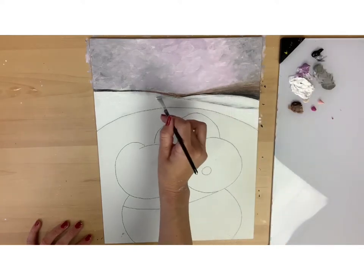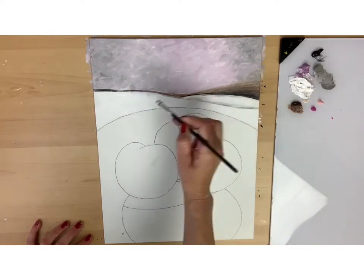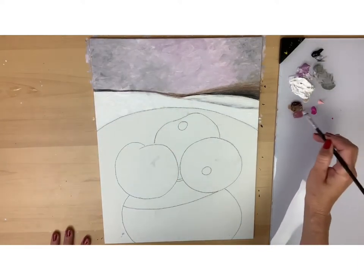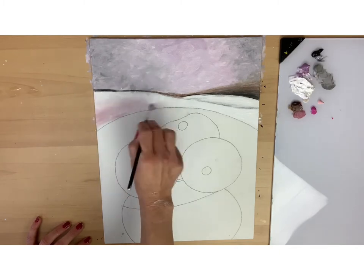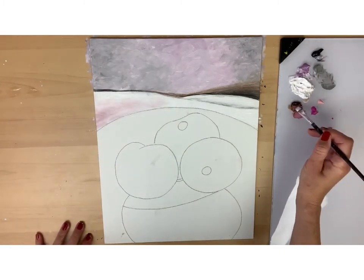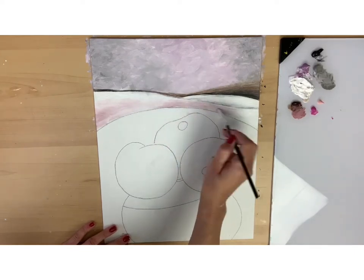Notice that the wet titanium white keeps it pretty soft or lighter in color, and that I don't take it up all the way on the left. I leave like a little gap there. And that the coloring is heavier on the bottom left side than on the right. I fill the top portion up on the left with light pink. However, I also significantly brought the tint down as well using titanium white.